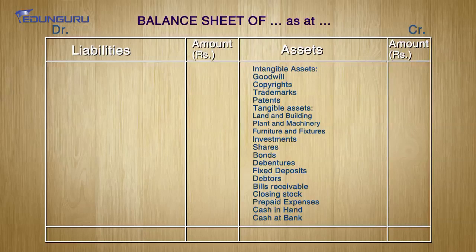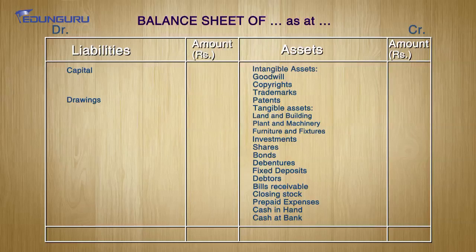Now when I talk of liabilities, the first and foremost biggest liability of any business is capital. Please remember, students, capital indirectly is the name of the businessman. So also is drawings. Do you remember those days in childhood when mom used to call us by our official name and we suddenly used to realize that if she is not calling me Guddu, Shonu, Pappu, it means she is angry right now? Just the way mom's mood was indicated by what she is calling you, similarly, business is indicating the mood of what he is calling the businessman through the words capital and drawings.